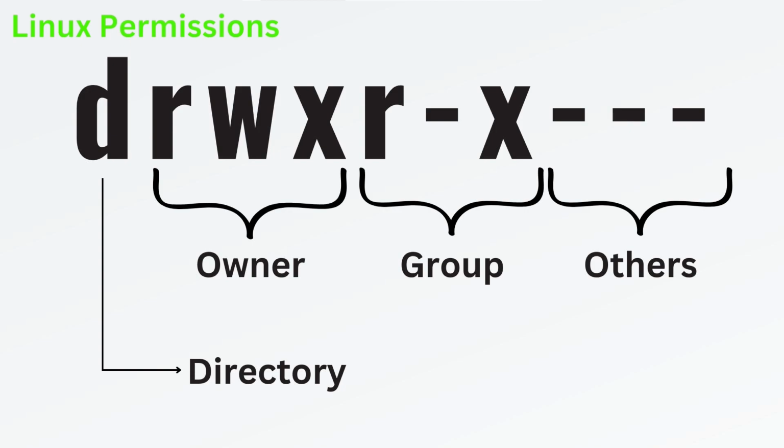Now, when we discuss permissions, it's important to know that they are not spelled out fully, such as read, write, or execute. Instead, they are represented by letters. The read permission is represented by an R, as you can see here on the screen. The write permission is represented by a W, as you can see. And the execute permission is represented by an X, as you can see here.